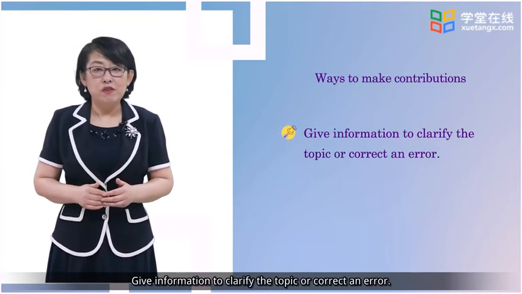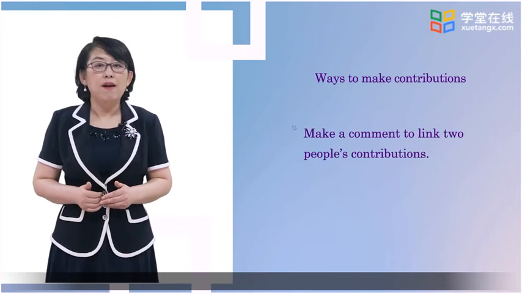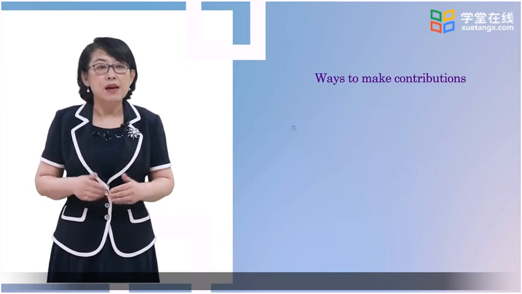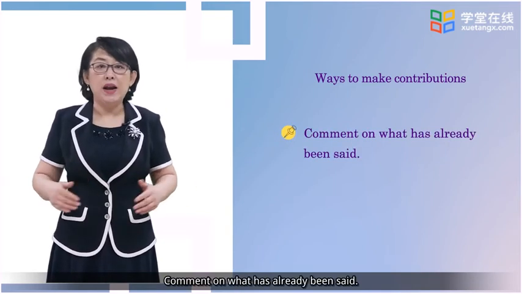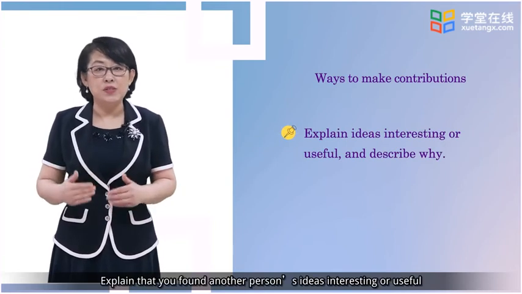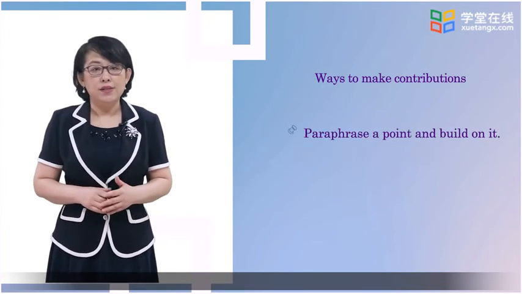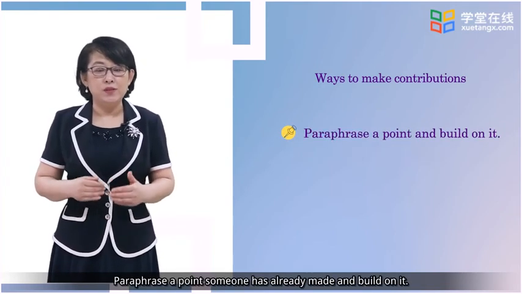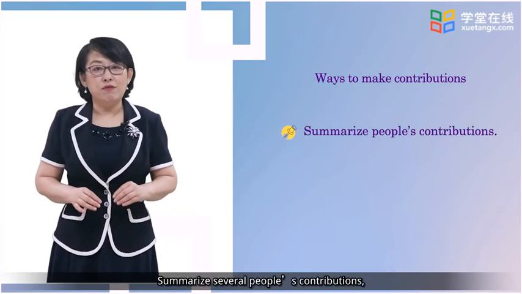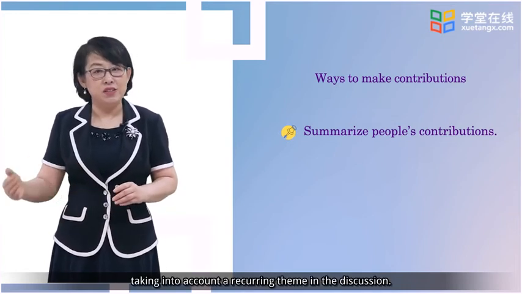4. Give information to clarify the topic or correct an error. 5. Make a comment to link two people's contributions. 6. Comment on what has already been said. 7. Explain that you find another person's ideas interesting or useful and describe why. 8. Paraphrase a point someone has already made and build on it. 9. Summarize several people's contributions, taking into account a recurring theme in the discussion.